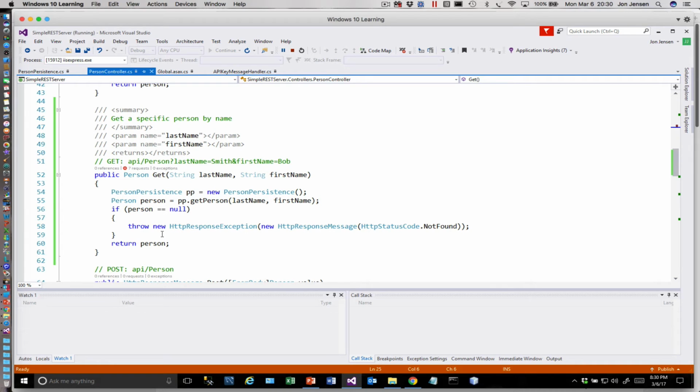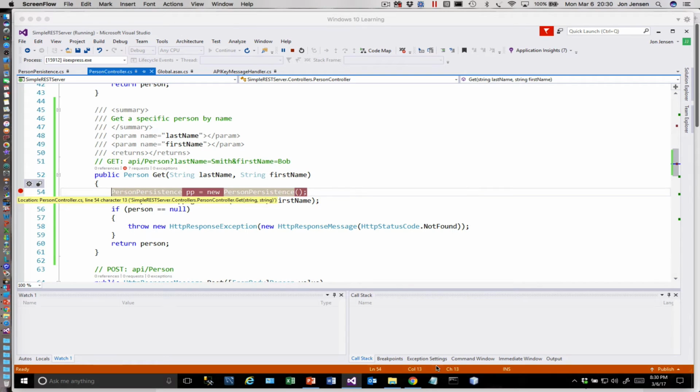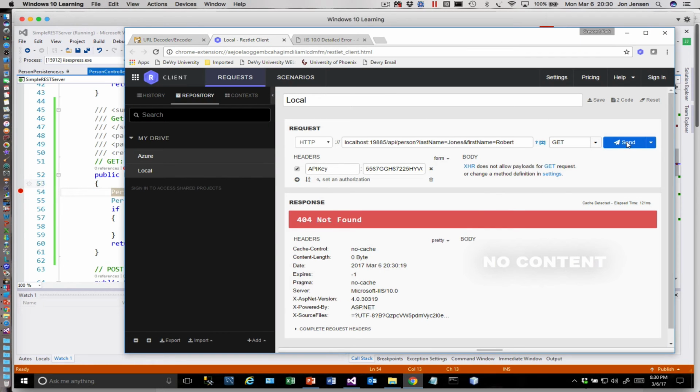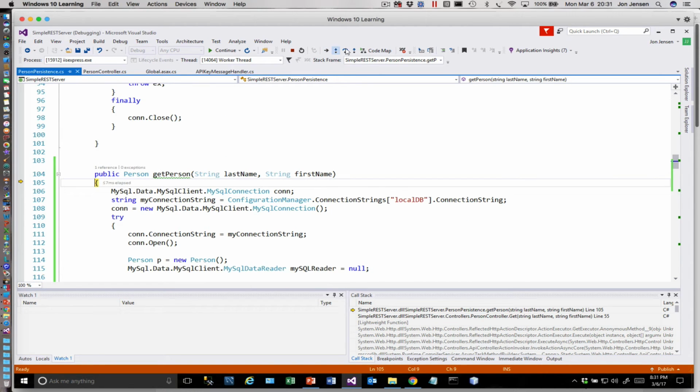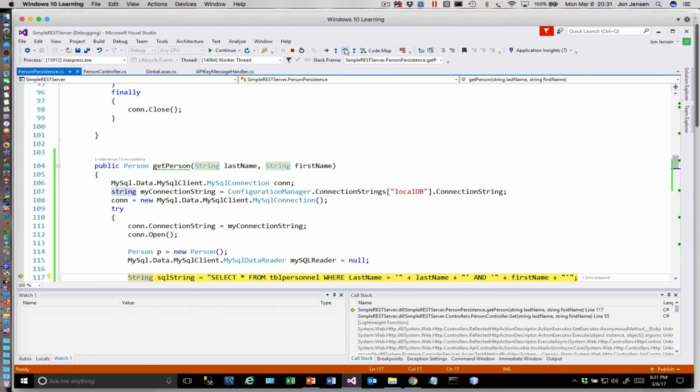So we have our two parameters, last name and first name. Go ahead and set a breakpoint here and just see what we're doing. And I may have an error in my code, so we'll do a little debugging here. We'll step into this code. Probably I've got a typo in my SQL statement.